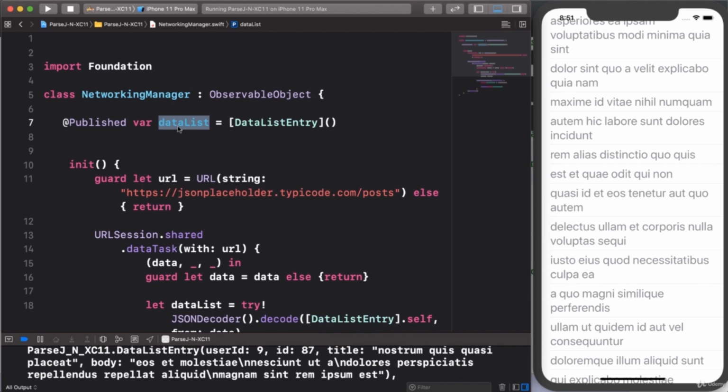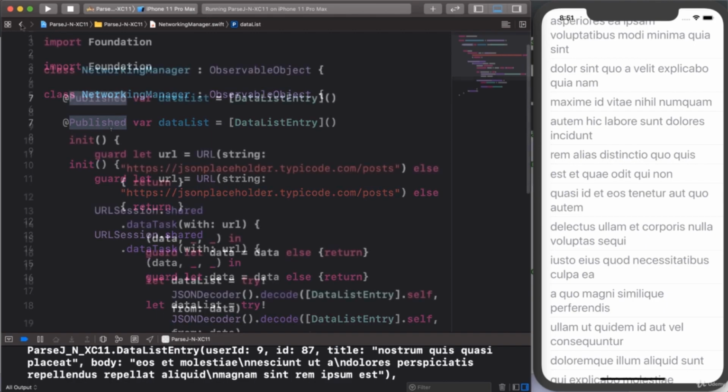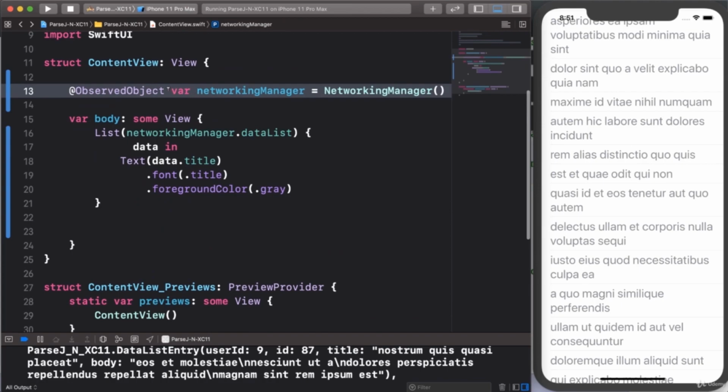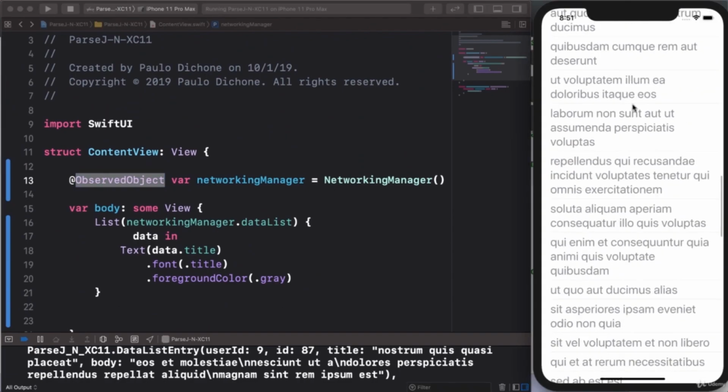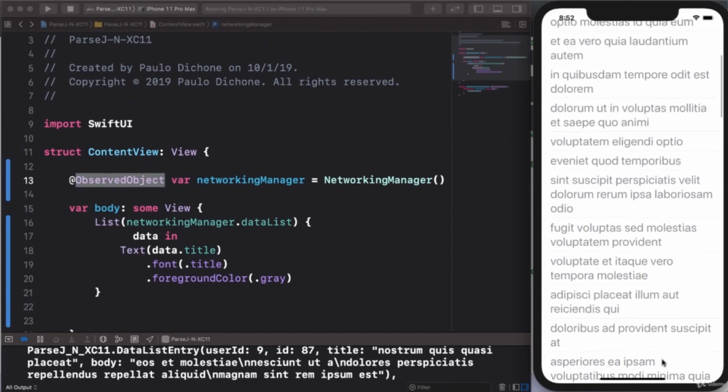And the actual variable that is holding the parsed data in this case has to be published, because we're publishing it to whoever is listening, in this case, a view. So SwiftUI knows that it needs to refresh the view with the new data that it's received. Okay. And of course, inside of our content view, that variable, we also have to append the observed object to say that this is an object that's being observed, meaning, hey, great, we have the data, we can always change things. And as things change, the UI will also change accordingly to the data that is being served. That's it. And just like that, we are able to fetch data from a distant remote API.